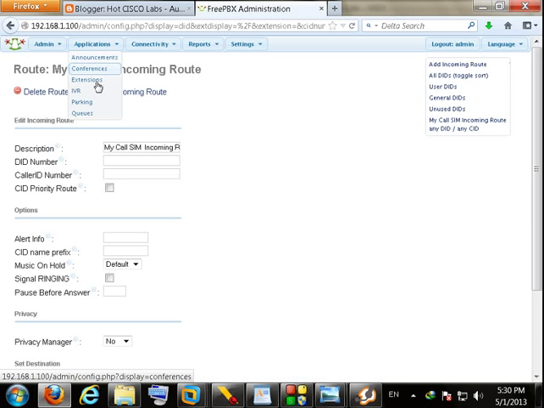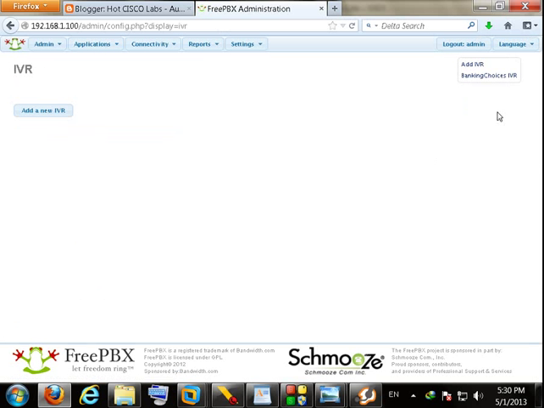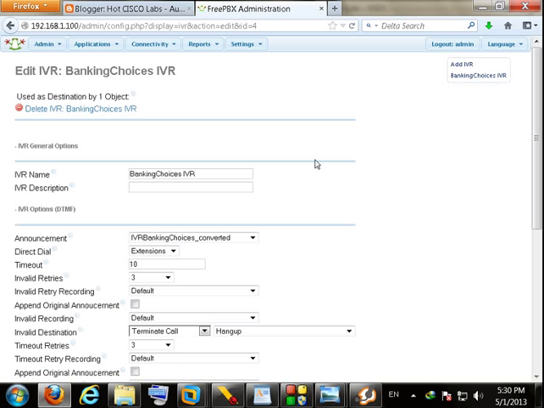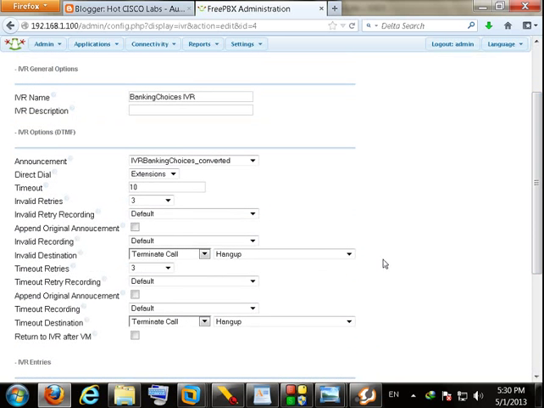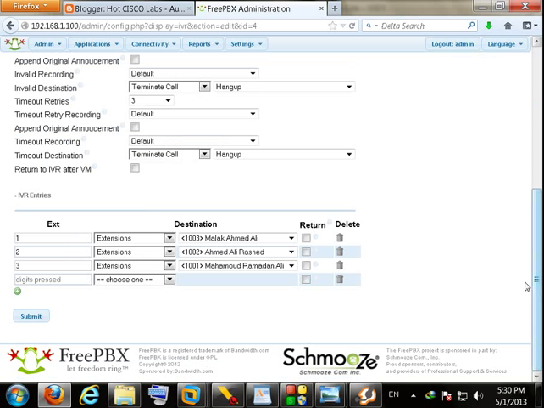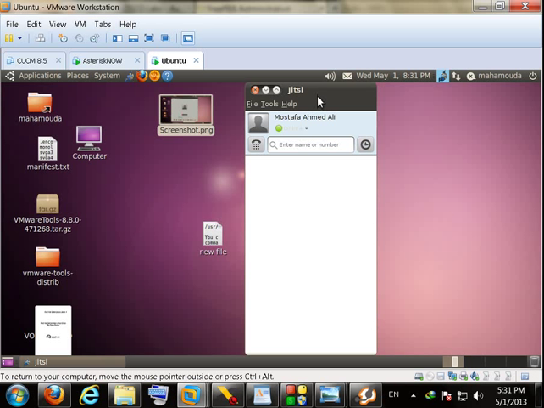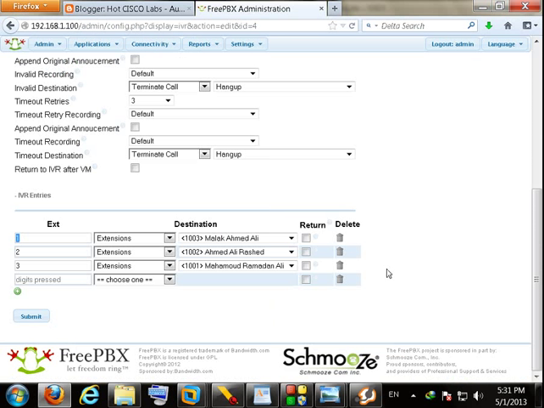Back to our IVR configuration. Now let's simulate an inbound call, and this inbound call should go to IVR, and I'm going to test this by pressing 1, and when pressing 1 it should forward us to extension 1003, which is my soft phone on my virtual machine.